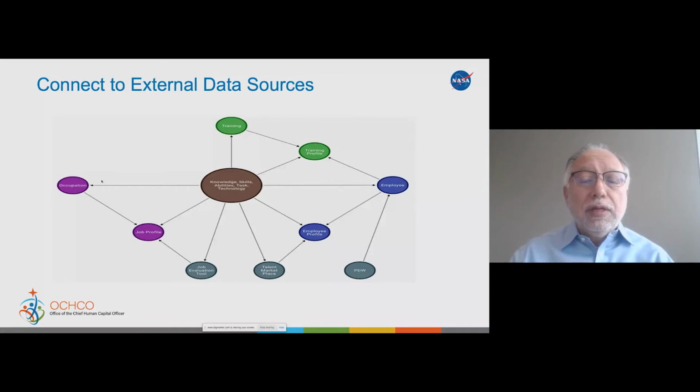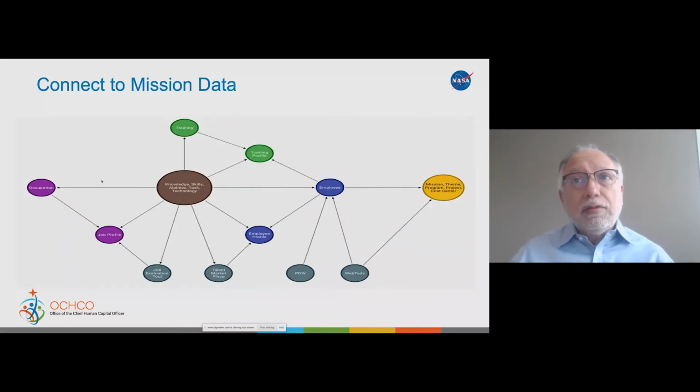So the PDW is our personal data warehouse. The talent marketplace is where we store the information about the employee and the jobs, and then we have a job evaluation tool. So we're now adding more data to further enrich our knowledge graph, and the process just continues and continues to grow your knowledge graph.